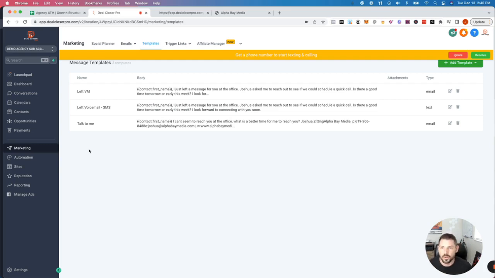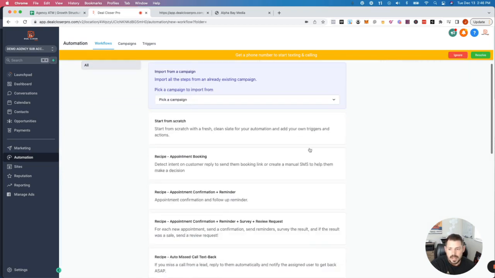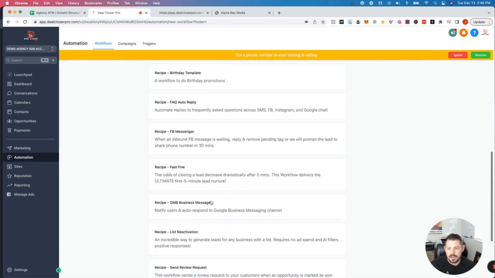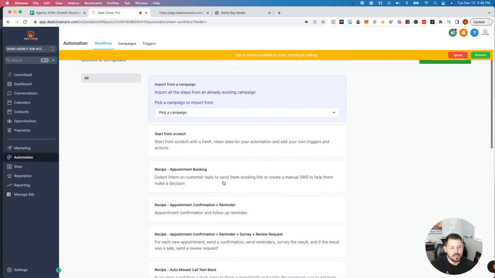So it's really cool once you get moving on it, what you can do. Now, with automation, there's a thing called workflows. What's great about workflows is High Level has already put together a ton of what we call recipes that allow you to build out different types of workflows. We're also going to be providing you with a lot of workflows and showing you how to create your own, okay?